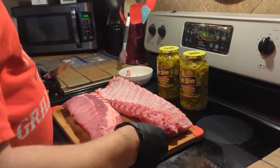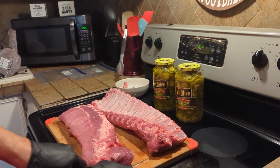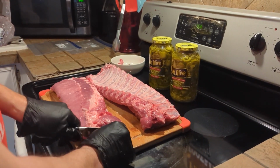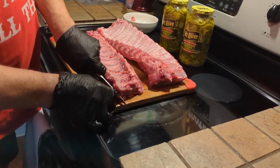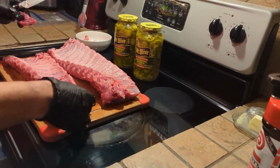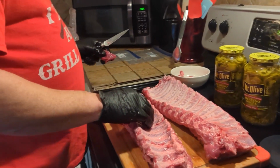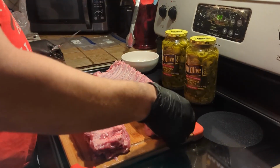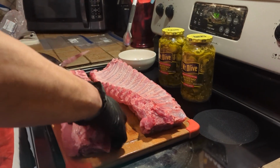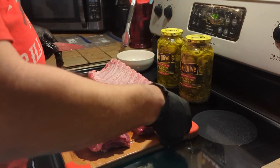Flip this bad boy over. Kind of cut off some of the, save that. That's good. But you want to keep it aerodynamic. It's important to keep it aerodynamic on there. Give it a good check. Everything looks good. Now, of course, we're not going to rub these because we're going to throw them in here in the bags.